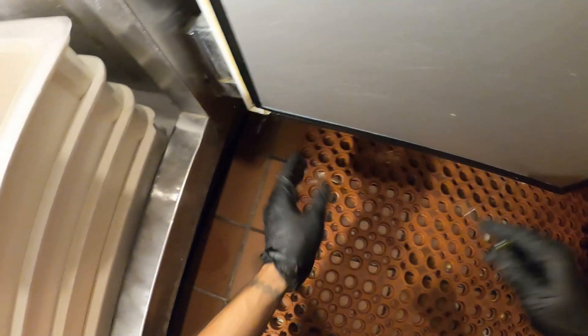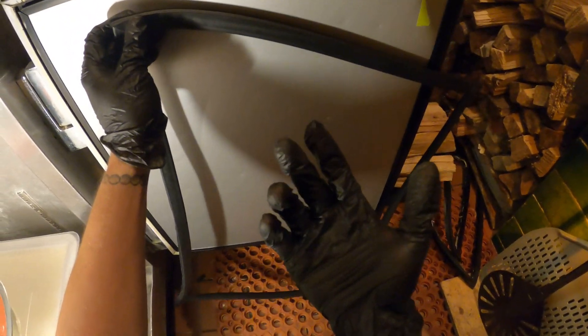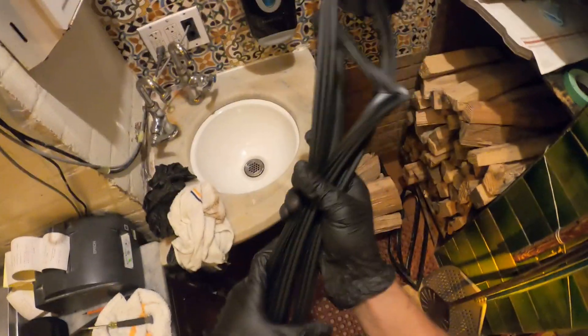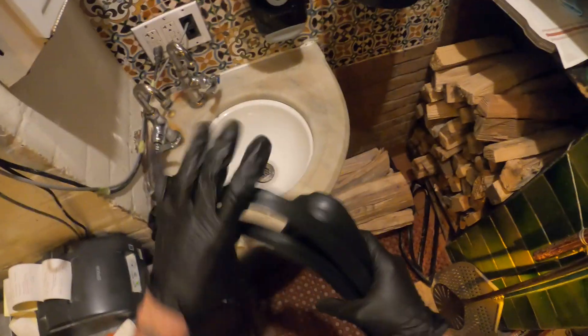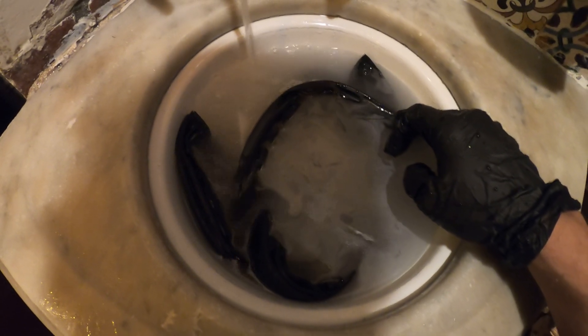This door is damaged but it's a very old unit — it is what it is, but let's get them a gasket for today. Over the years I learned some tricks. If you take the gasket and just try to install it like this, it is possible but your fingers are going to be aching after. The trick is to put it in hot water. Once it's in hot water, everything softens up, so when you put it on you can just press it with your fingers and it's so easy. Let's go ahead and start soaking these — super hot water, let it soak for a couple minutes.